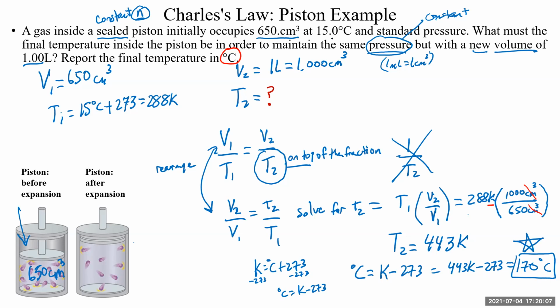Now, realize, just because I gave you degrees Celsius in the problem, just because I asked you for degrees Celsius at the end, does not mean you are now free to use Celsius. You are never free to use Celsius. Don't take my using degrees Celsius as some sort of permission or special dispensation to suddenly switch to Celsius. It's never appropriate to use Celsius in a gas law. That's because the ratio of Celsius temperatures and the ratio of Kelvin temperatures are not at all the same.